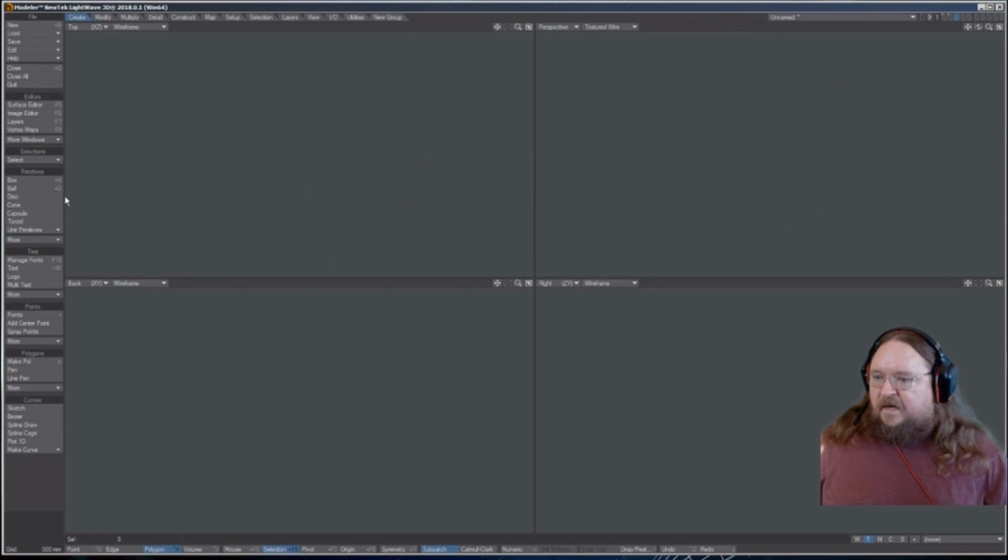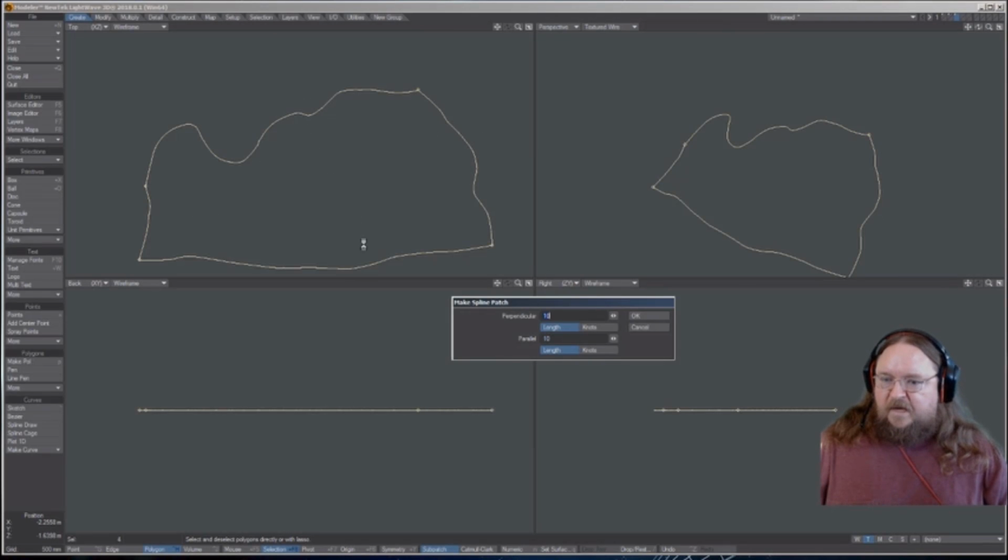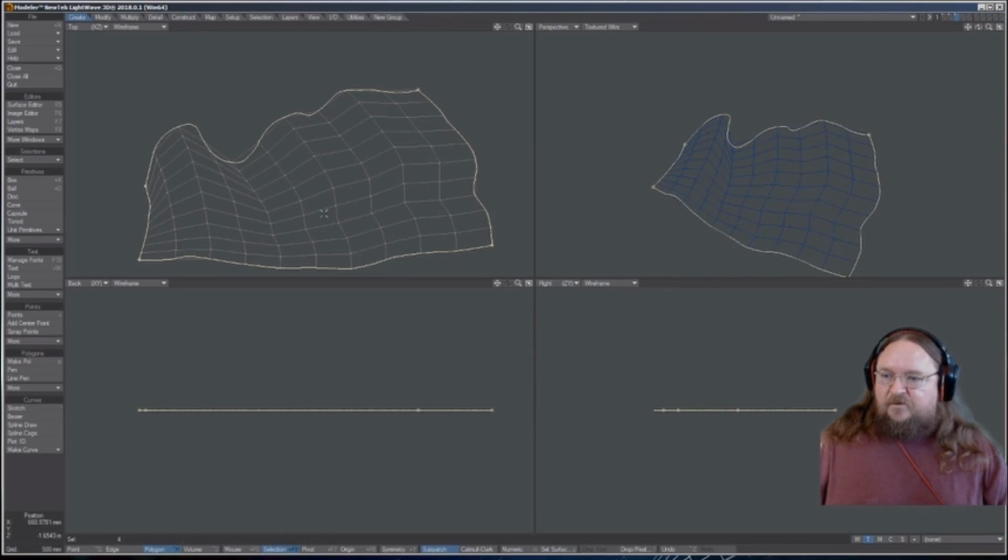Now, this is not to say that I can't do 100% freeform. If I take my sketch tool and sketch something here, and then something there, all I need to do is make sure that these things cross properly. Meaning, when they cross properly, the corners have to be welded. These things have to be connected. So if I connect those, I'm just using Control W for weld, and then 1, 2, 3, 4, Shift F. Pay attention to length or knots. I can still spline patch that area.